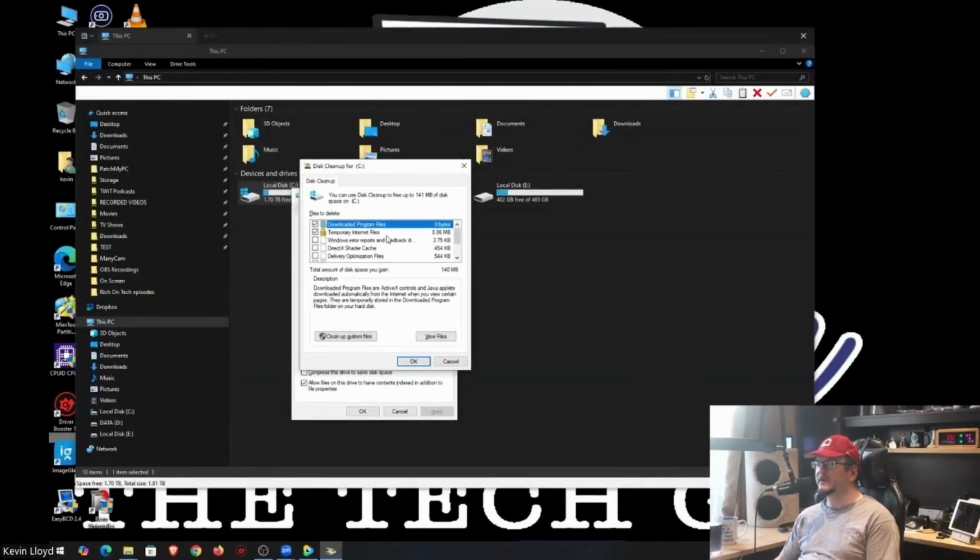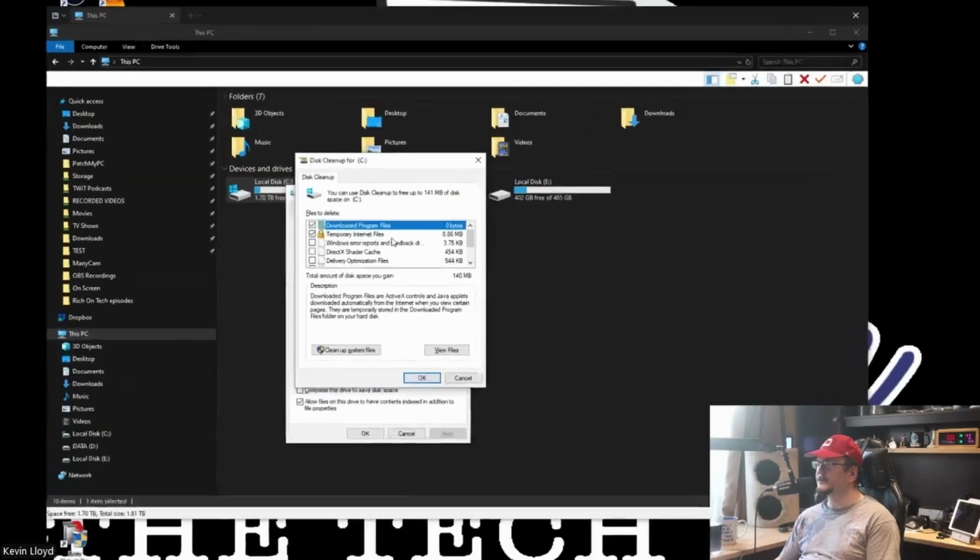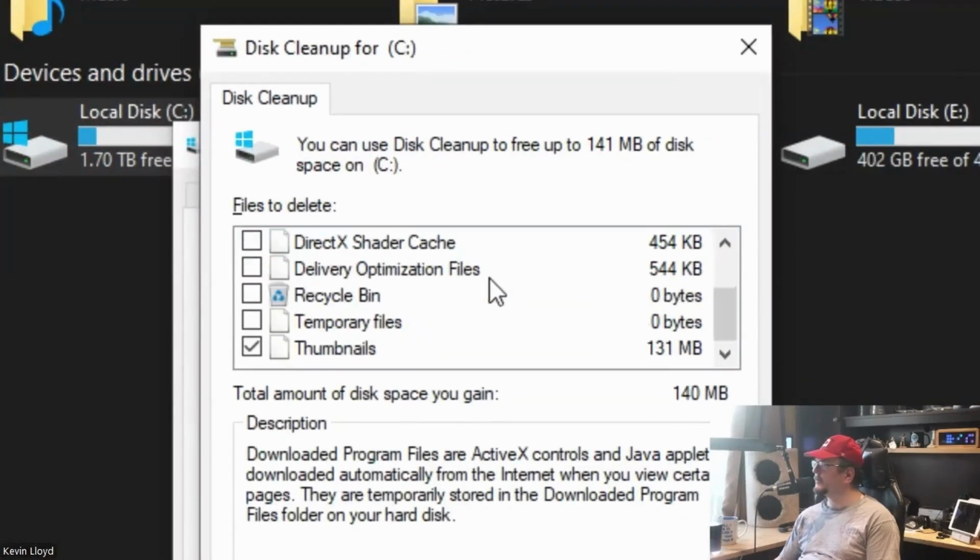So if we scroll down to the bottom of this list, right to the bottom, it says thumbnails. Okay, so with the current setting, as we see it right now in Disk Cleanup, we can uncheck thumbnails. And if we were to do a disk cleanup, then it would not scan for or remove the thumbnails. Okay, so I'm going to uncheck that because I don't want the thumbnails being scanned for or removed.